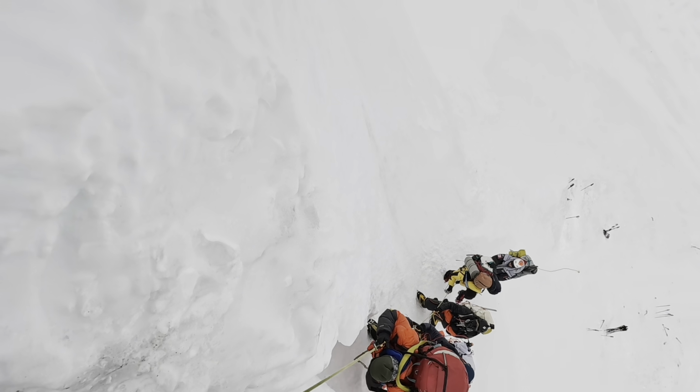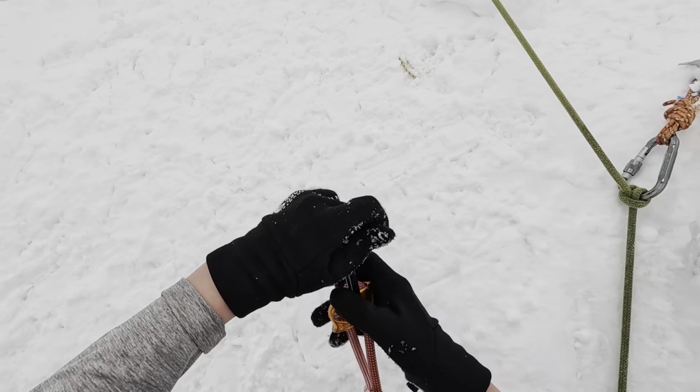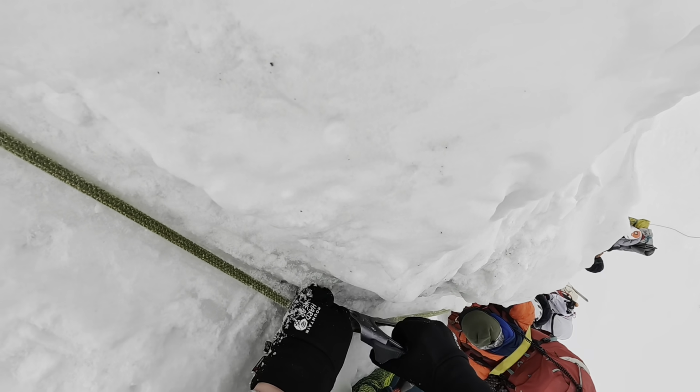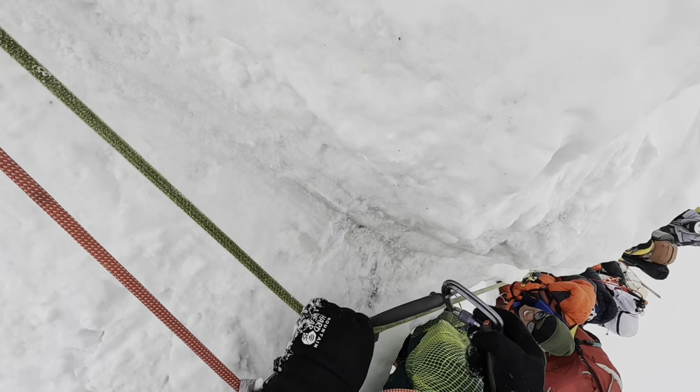So essentially, right when you get onto the Lhotse Face, you have this big wall that you have to get across, or up, sorry. Here we are. And it's a little bit finicky right here. The rope gets really tight, but anyways, just gotta move from one anchor point to another. So if you end up falling, you're gonna hit an anchor point and not fall all the way down the ropes. I'm struggling a little bit here to get my ascender off, but basically you're just going from one rope to the next.